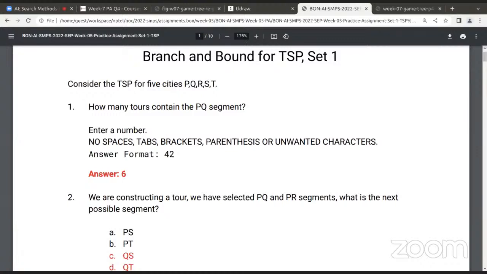Your entire life, anytime, 20 years after today, if I wake you up one night and ask you, hey, can you explain BNB for TSP? You can do it thoroughly. Now, you don't have to do it right now online, but the idea is you have to find out those 12 tours. For 5 cities, there are only 12 tours. If I give you a 5 city problem, the distance matrix, you can find out the optimal tour in no time. You have to calculate only the cost for 12 tours.